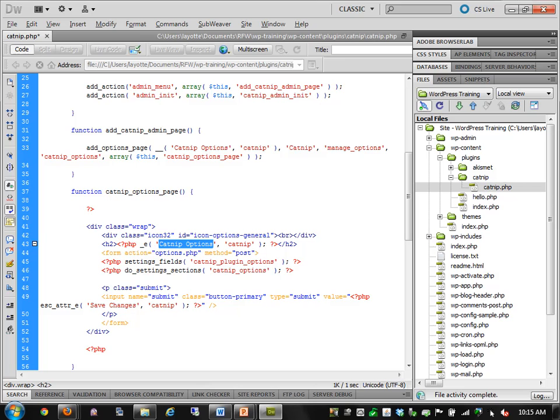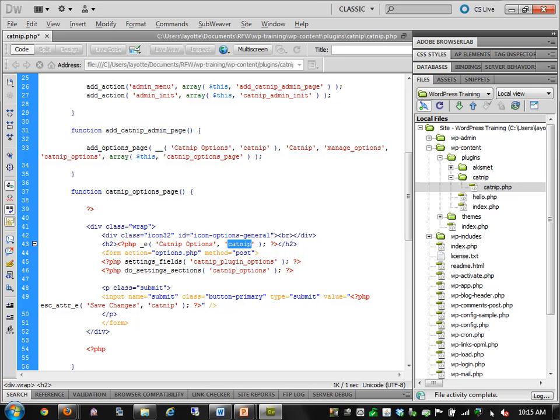One thing that we'll discuss a little bit today is i18n. We'll discuss it more next time because we don't have much time today to discuss it all. This is how WordPress handles internationalization. You can use _e to echo the output, or __ to return it as a string. So we're going to echo Catnip Options, and then we have a text domain called catnip. If somebody wants to translate this file into Russian, they'll download a .pot file, which we'll generate.